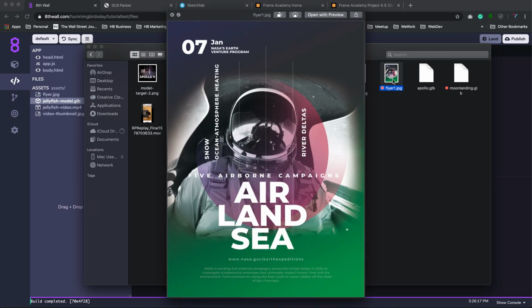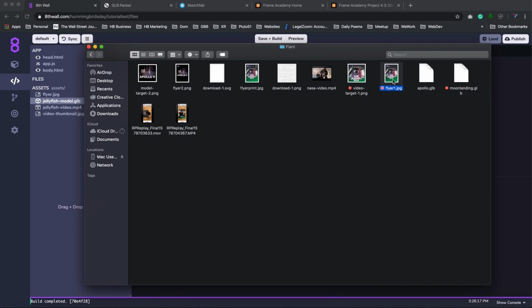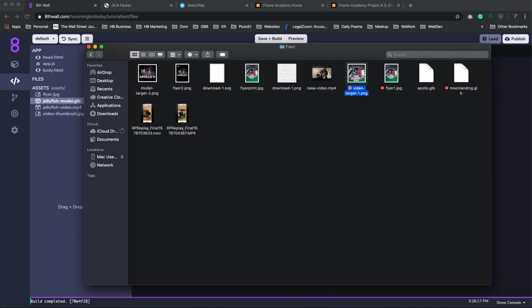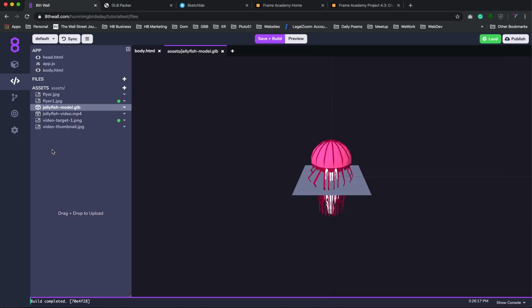I designed this one. This one is a whole flyer, for NASA. Then I screenshot part of it, the middle one. So when the camera detects the middle, then it goes to here, right? So this is my target image. I create the name, video target 1, flyer 1, and then this is called NASA video MP4. What I did was drag everything here. All I need to do is swap the name of my file. But be careful, because sometimes we will type the wrong thing.